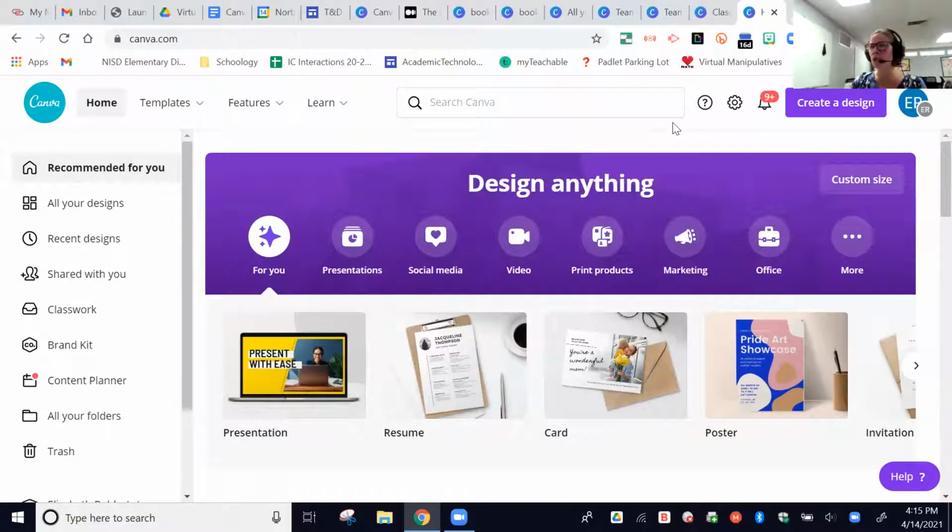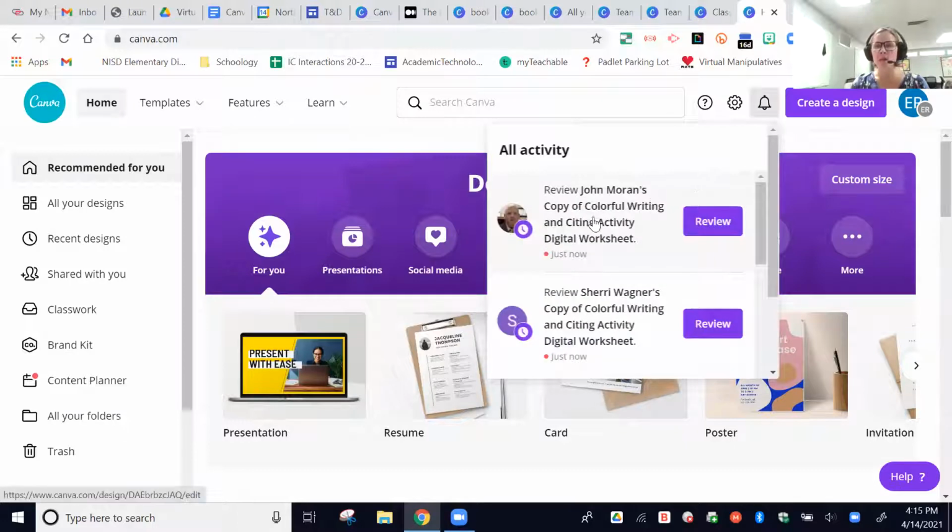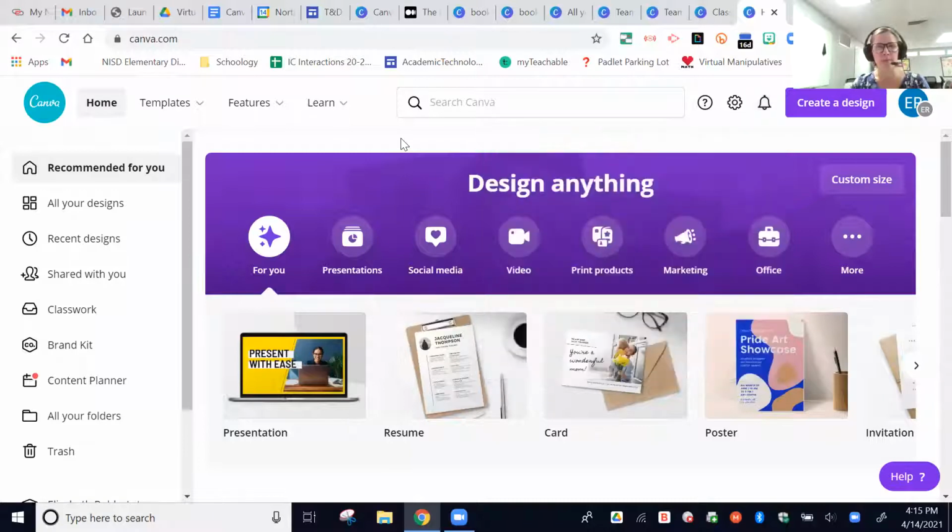You might recall that our student email accounts are limited just to communication within the district. So they would normally get an email that says your teacher has reviewed your work and approved it, or your teacher has sent you feedback. But since our kiddos don't get emails, I just want to point out that the students can go to classwork and find that. They just click classwork, click on the assignment, and they'll see my feedback. Or you'll see here up at the top where my bell is, the notifications. They can also click there and they can see the work.